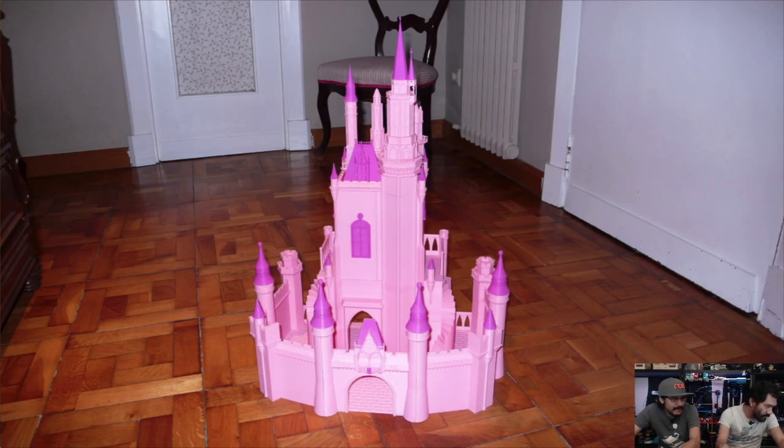Did the dad build this? What's going on? Yeah, so this was an industrial engineer who actually helped out one of his co-workers build this ginormous castle, 675 millimeters by 514 by 342 millimeters. That's pretty big. Pretty massive. To give you some sense of that, this is 434, so it's a little bigger than this.